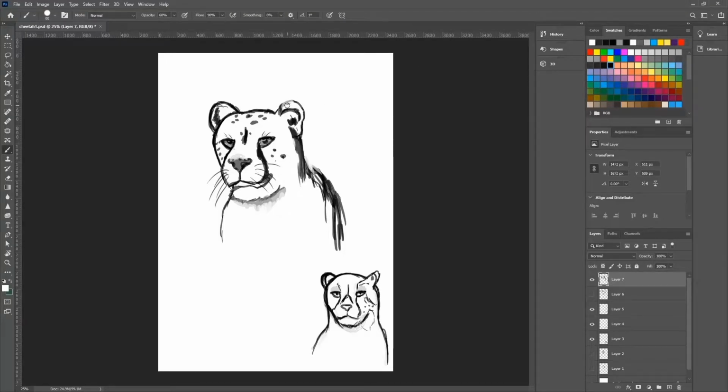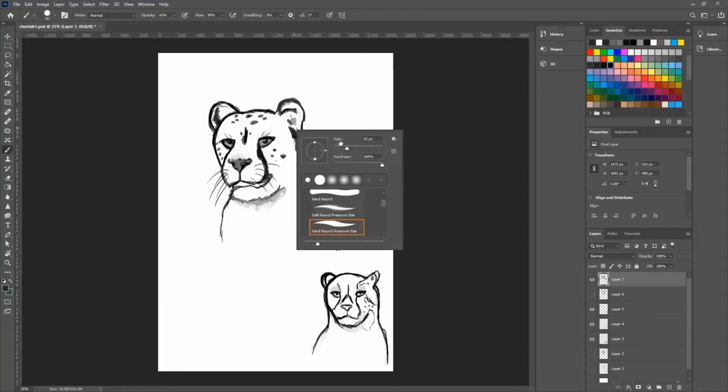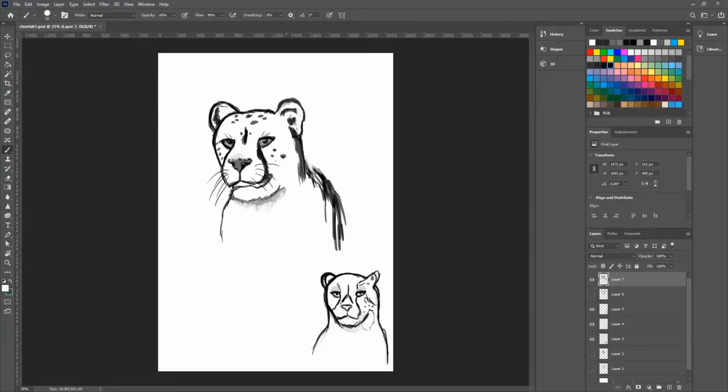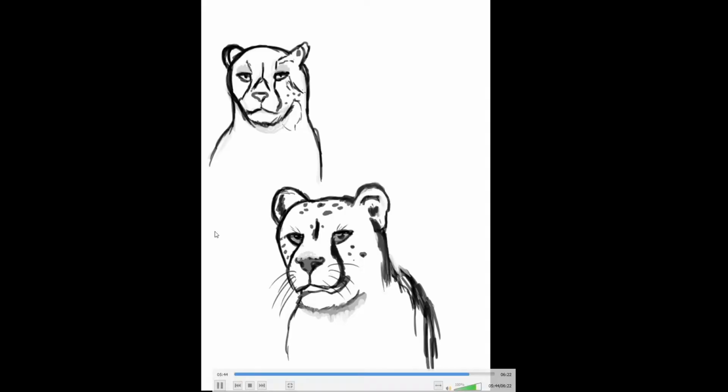Also, if you look at the bottom one, it's got that triangular nose shape, and they have that flat triangular shape on cheetahs. That flat shape might be where the nose meets. I mean, I don't know the whole structure. I haven't looked into everything with the structure of a cheetah's face. But I do understand them. I've drawn them quite a bit, and I still have a bit to learn myself.